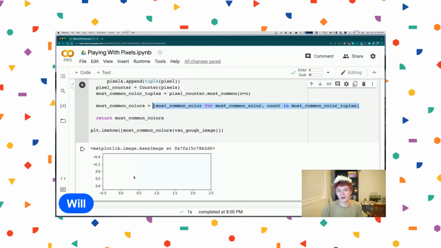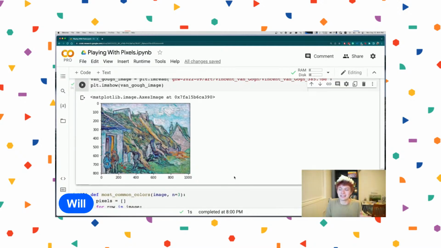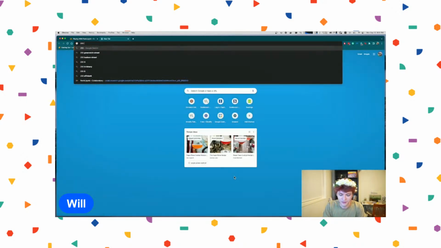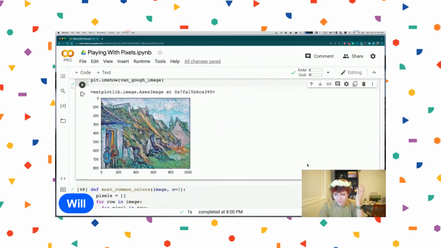But something you'll notice is that all three of our colors are really light. And so if we scroll back up, we can look at it and ask, why is that? Well, the answer, at least the answer that I would guess, is that there are a gajillion colors in here, right? We have a bunch of different shades of a bunch of different colors. And if you think about it, because each color is uniquely defined by a tuple of 3 numbers from 0 to 255, well, what is 255 to the power of 3? It's this. So this is the total number of colors we have in an RGB encoded image with 0 to 255 granularity. That's a lot of colors.